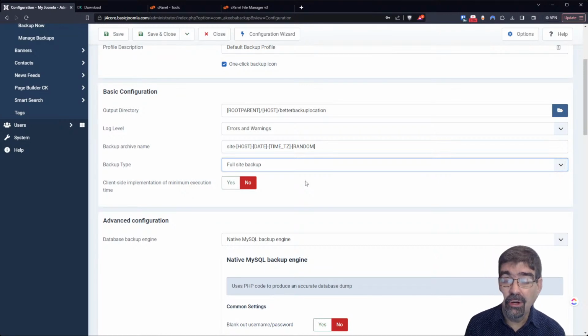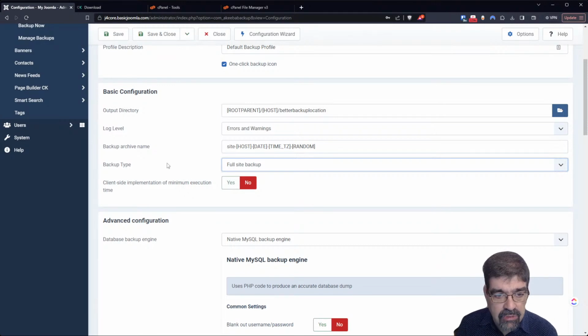But let's say you think, oh, you know what? I don't want to just do one backup a day. I want to back up my database every 4 hours just in case something happens. If you back up at 5 in the morning and something happens at 8 in the evening and you want to restore, well, you've got 15 hours of stuff that's lost. But if you're backing up your database every hour or every 4 hours, you mitigate the loss of data, even though you might lose some images. So you have those two options here, backup type.